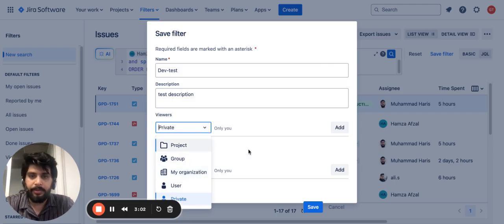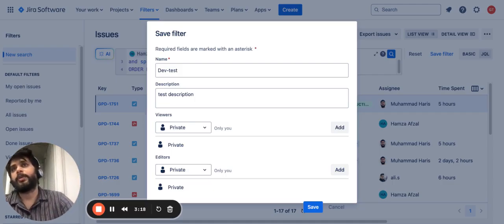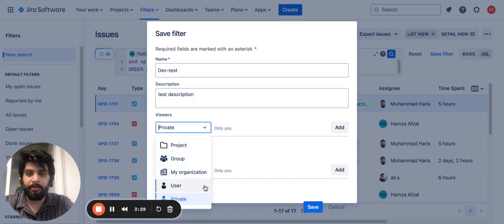This visibility is basically for when you want to share this filter with someone, or if you want to share the dashboard even. So let's say you share the dashboard with someone and the dashboard is accessible to that user, but you have not shared these filters with that specific user, then this dashboard will not be visible to him, or it will be just a blank dashboard to him. So yeah, for that sake, you can have multiple accessibilities.